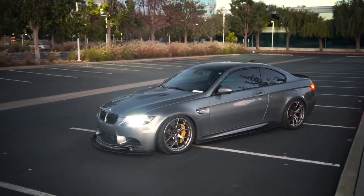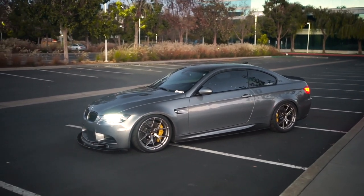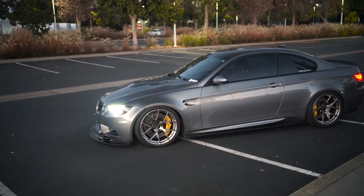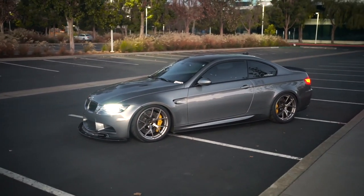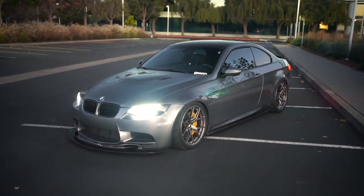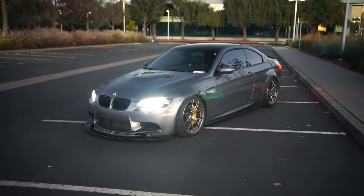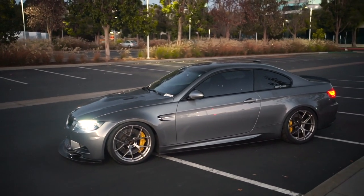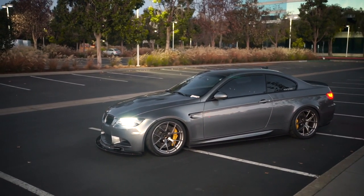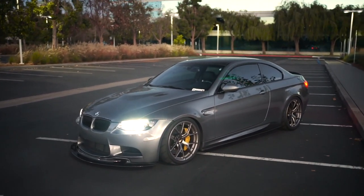I love the meaty look of the R comps, and obviously the grip is amazing. It may be a bit overkill for this car having R comps that wide, but I've always preferred R comps ever since I had them on my Abarth — I'll talk about that in another video. Some say the R comps are noisy, and yeah, it is noisier than a normal tire, I'll give you that. But I don't really mind the noise honestly, and I don't really even notice it because of the exhaust I'm running.